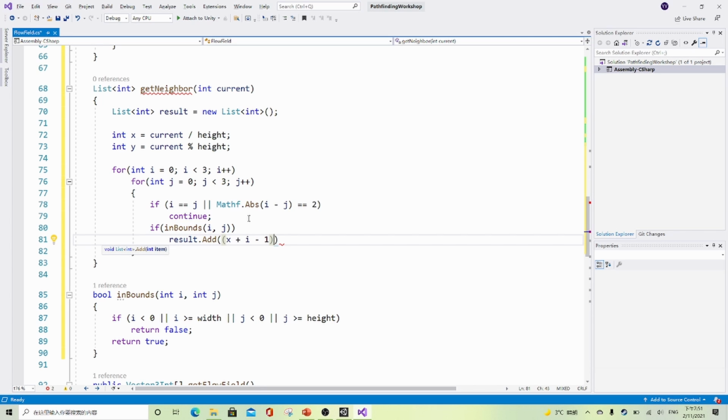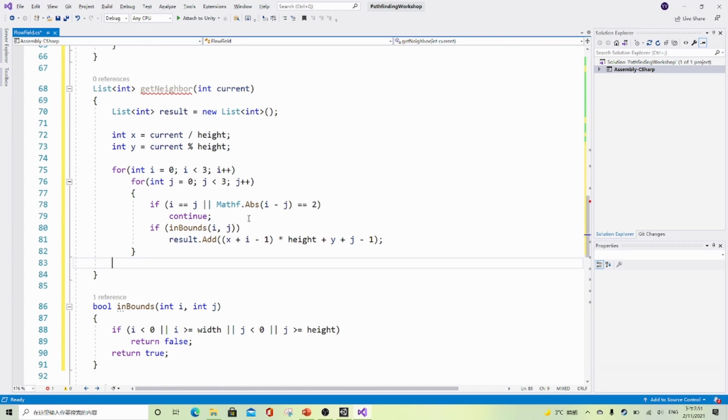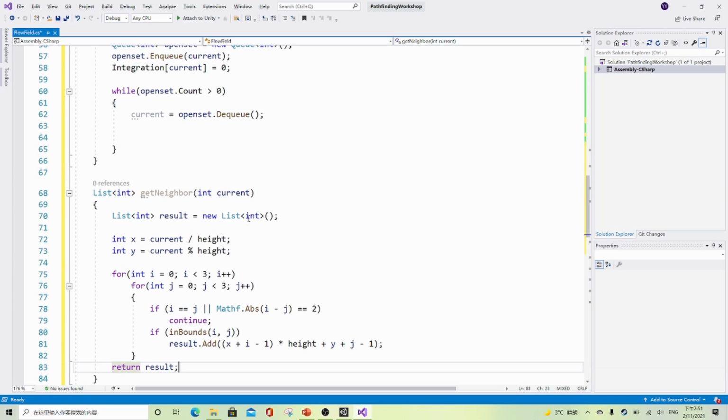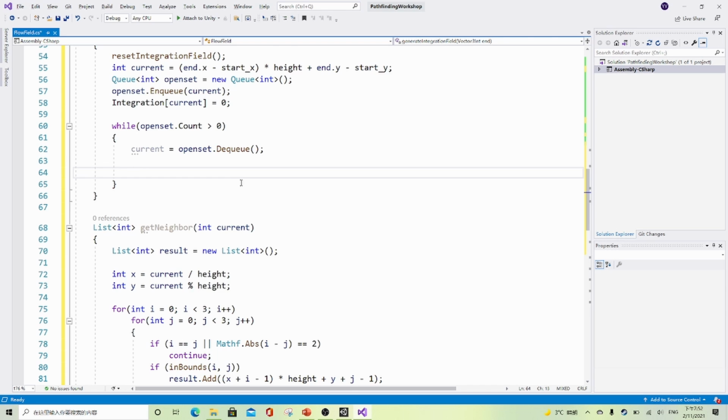So the actual i and j are gonna be -1 to 1. That's why we're doing -1 here. So if i is 0, it's gonna be -1. If i is 2, it's gonna be 1. Same thing as j. After everything is done, we simply return result. That's our getNeighbor method.